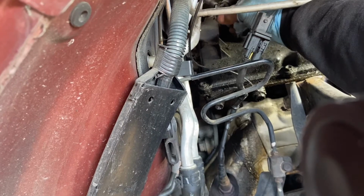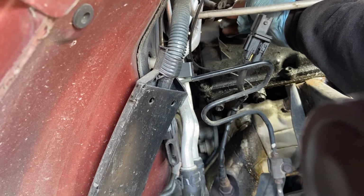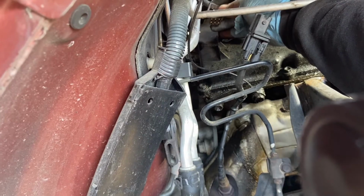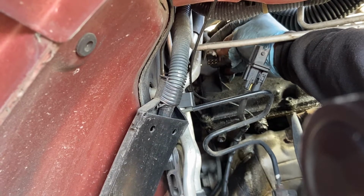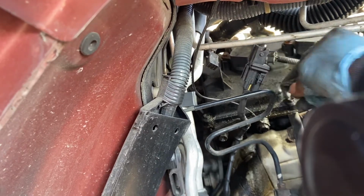See this thing? It has a hole on both sides. So when you want to take it out, when you want to unlock it, you push it up like this. See that? Let me get the camera. When you want to unlock it, you push it up like this. See, it goes down like this, up and down. So, okay, it's finally out.